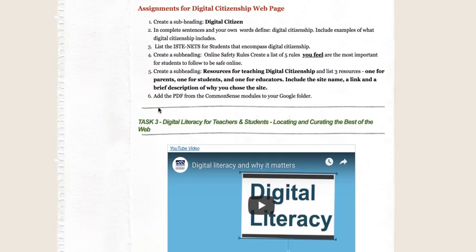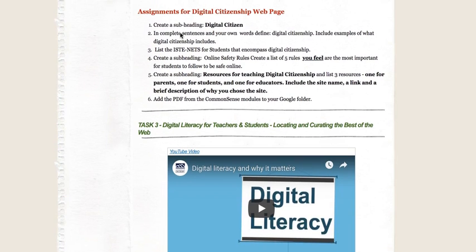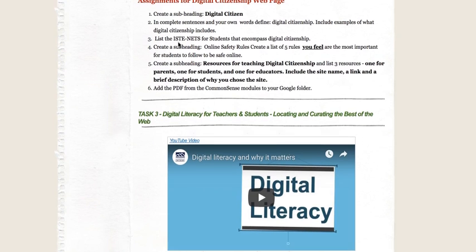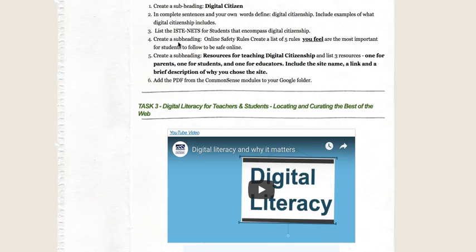The assignment for that particular task involves going to your Digital Citizenship web page, creating a subheading, and then defining the term digital citizenship, making sure that you are using complete sentences and that you are including examples of what digital citizenship includes. List the ISTE NETS for students. Now you may have to do some searching and go back to the ISTE website to find those, and then list the ones you feel tie into digital citizenship.